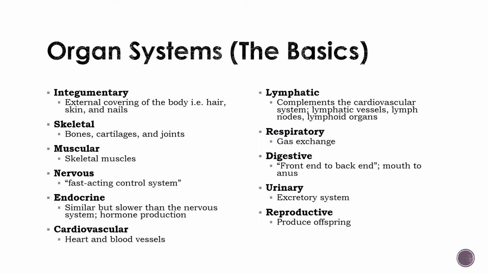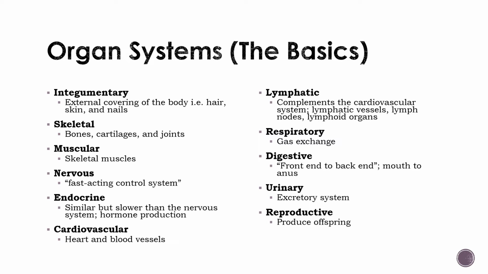The urinary system. So your excretory system. Urea and uric acid contain nitrogen, which is considered a waste byproduct, and this is the result of the body cells breaking down protein and nucleic acid and is removed via urine. The system is composed of the kidneys, your ureters, bladder, and urethra. Additionally, it maintains the body's water and electrolyte balance, so your salt balance. It maintains the acid-base balance of the blood and helps to regulate blood pressure.